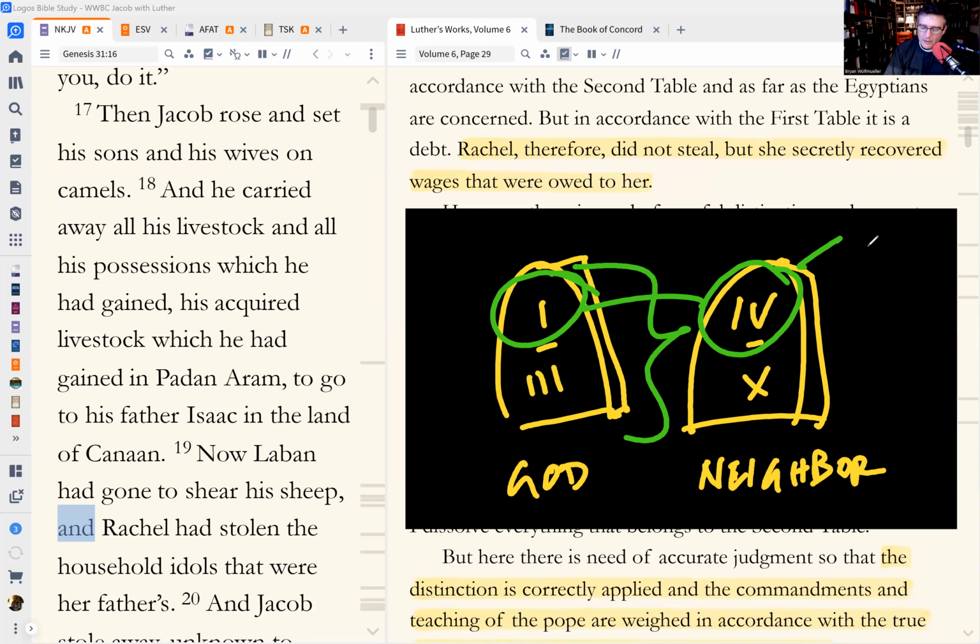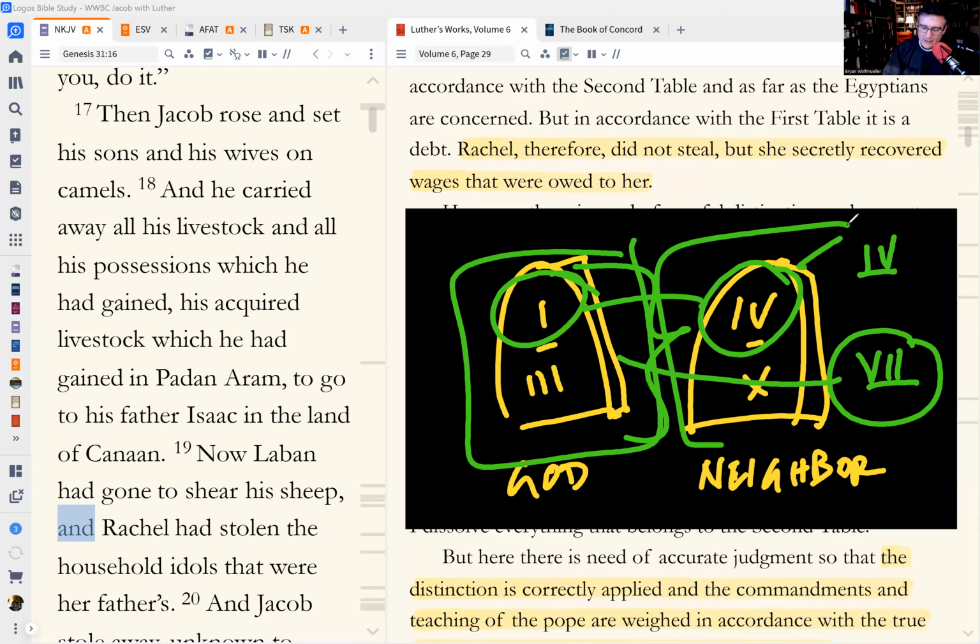Now, we might say, well, look, the fourth commandment, honor your father and mother, is before the seventh commandment, you shall not steal. But we're remembering that all the commandments are given by God, so basically the commands of God stand above the commands of man. But God still wants us to obey the commands of man, especially those in authority, fourth commandment, as long as they don't contradict his own commandments. That's the point. So the first table is above the second table. And if God gives a word, then that stands above all of these things.